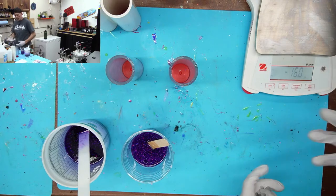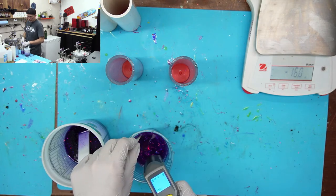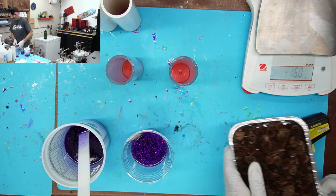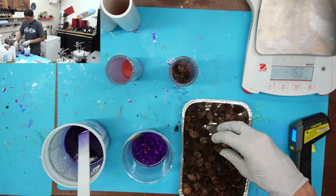One thing while we're waiting. What I'm waiting for is for this stuff to warm up a little bit. Oh, we're actually there. Good thing I checked. So I'm going to dump some pine cones in.